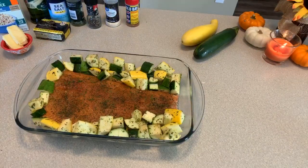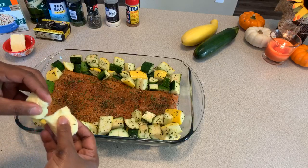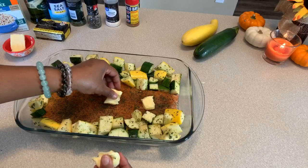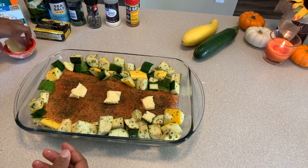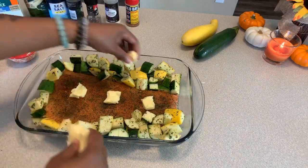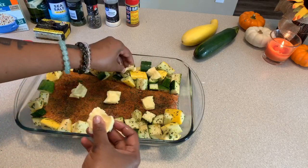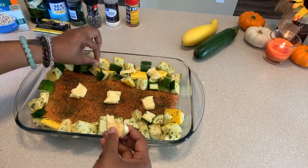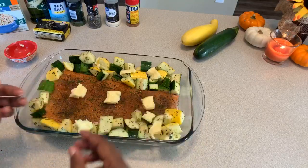Okay, so now what we're gonna do, we're gonna take that 2 tablespoons of butter, and we're gonna separate it, put some here onto the salmon, and then we're gonna put some onto those veggies. Even though we have olive oil on everything, the butter is gonna give you an amazing taste once it melts and gets all down in the crevices of everything. Okay, so just like that.